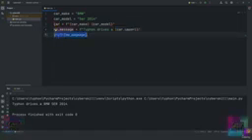You can also use F strings to compose a message and then assign the entire message to a variable, as we did here. Now let's do another one.